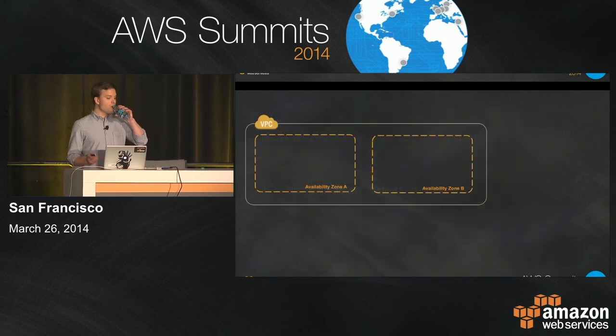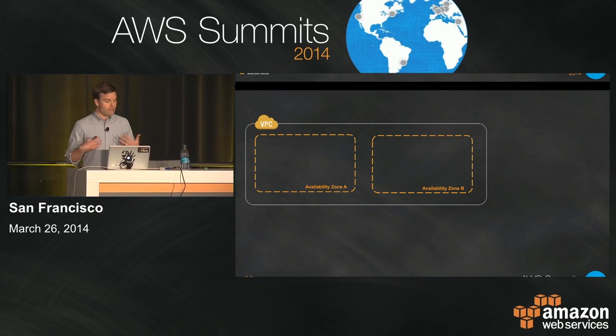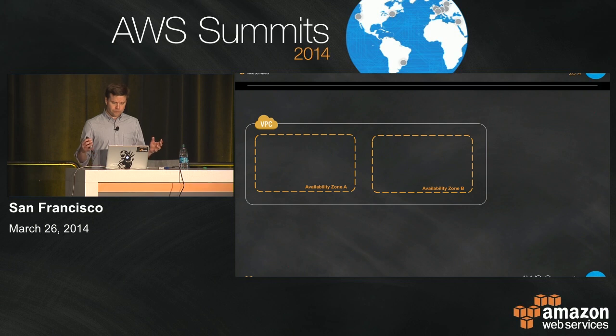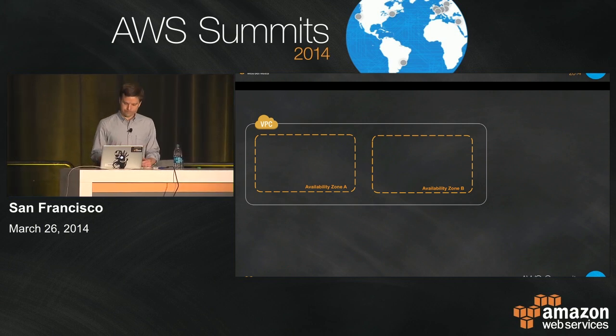So we start with one VPC. A VPC is a private, isolated section of the AWS cloud where you define the networking within it. A VPC is across all the availability zones in a region, and there's only one thing you decide at the creation point, and that's what CIDR space, so what IP space to assign to your network.